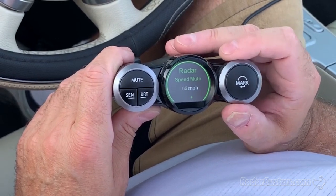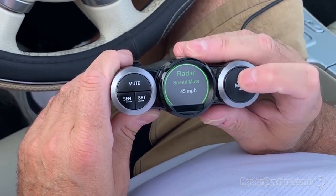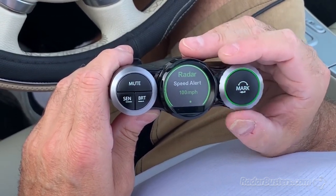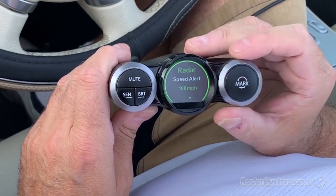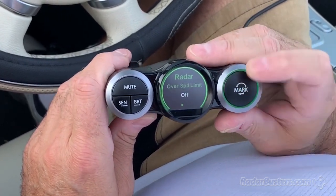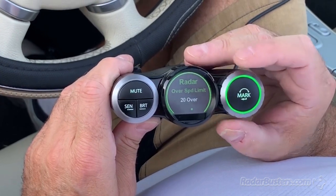So I'm going to turn it back to where I was at 45. We're back to speed mute. You see the white, so I'm going to change it. Speed alert. I have it set as default to 70. I turn it to 100. And I'm going to get an over speed alert.